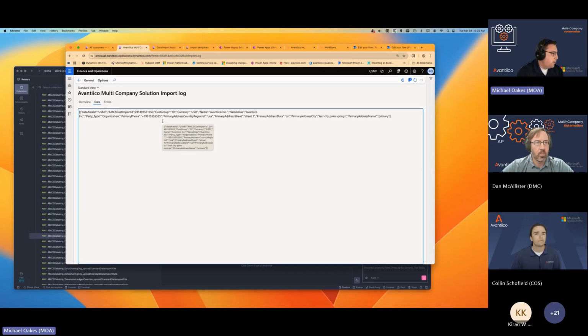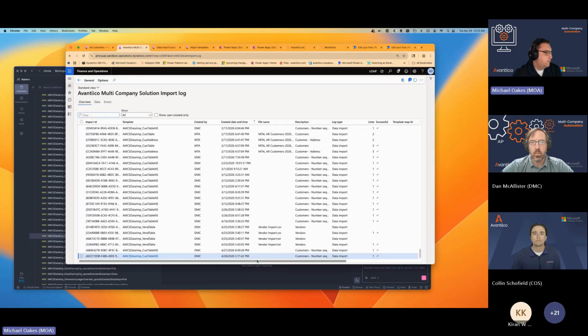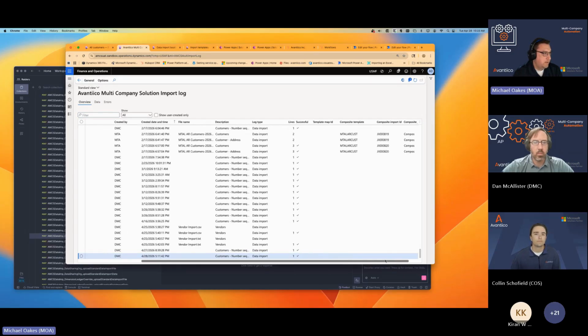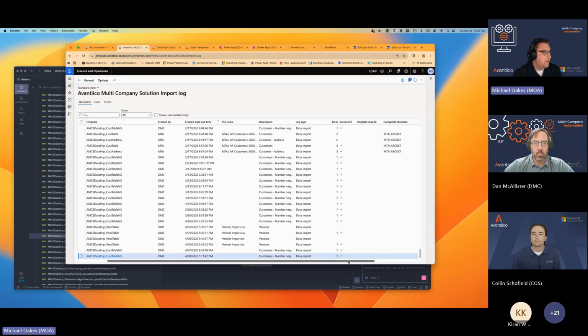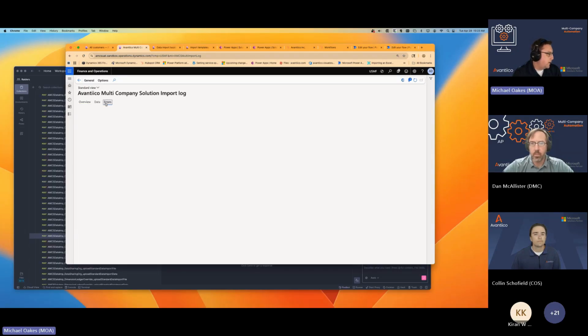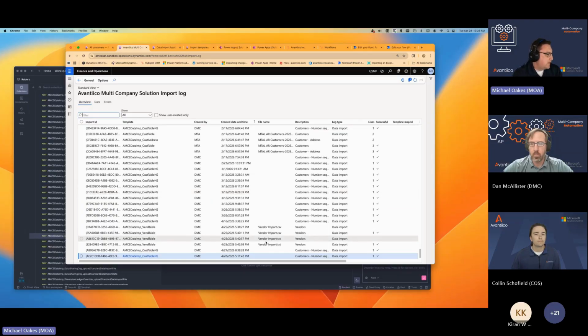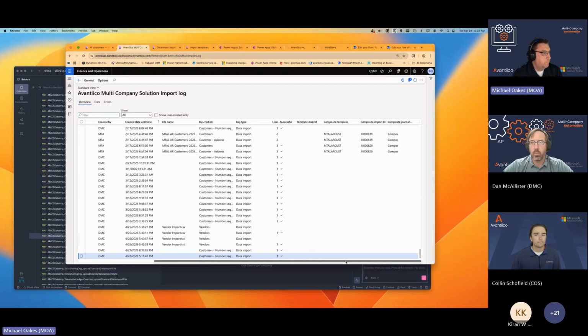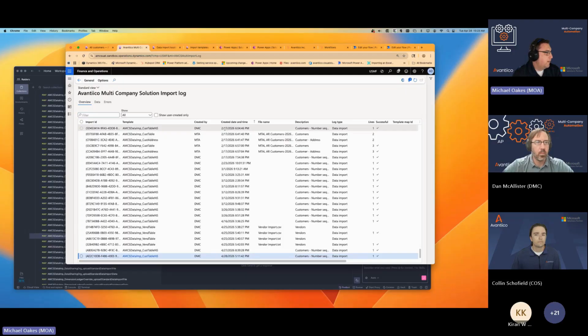So we can get extremely high volume into these queuing mechanisms. There's no real overhead, right? It's just creating a record with a JSON payload. That's all that is. If I mark that as a synchronous request as part of the request, then it's going to be immediately processed, immediately queued up. If I say, look, I don't want to process this one immediately, I want to put it in as a background job, then we can set up background jobs to send that information. So we can support situations where you want really high volume or you don't want high volume. OData can handle this, and we can create a data entity.